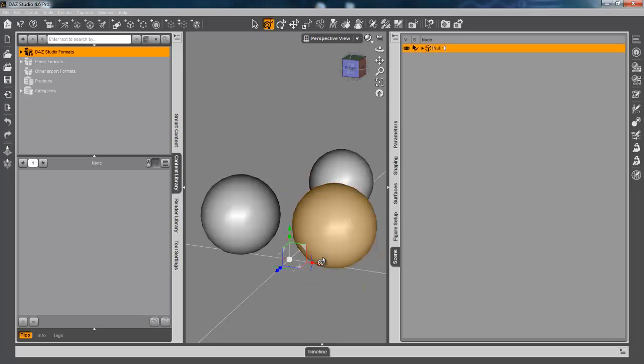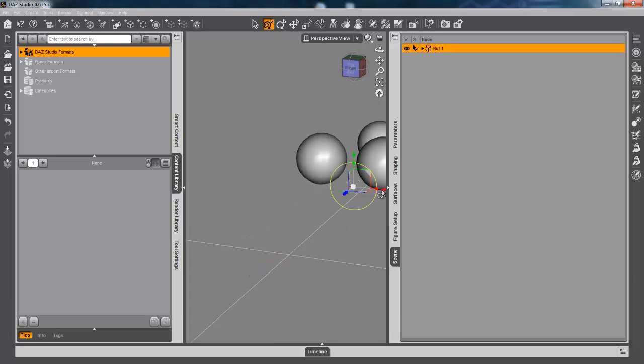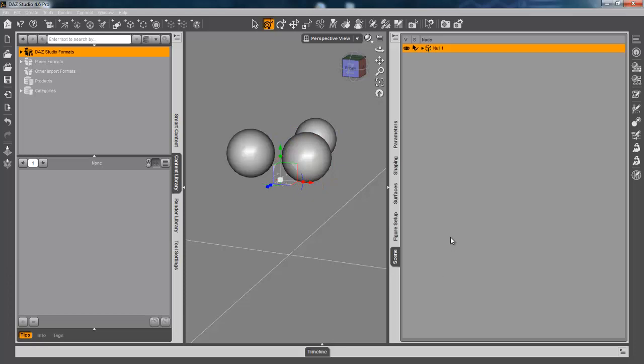And you can move them. Say you like the spacing of the spheres, or if you've got a building together and you don't want to lose the way it's put together and move each and every piece, by having it in a null, you can easily move the whole group, as you can see, and place it where you want it. Instead of parenting them all, you can use the null and leave them unparented and manipulate them to where you want them. So that's what a null is for, and it's really good for grouping items together.